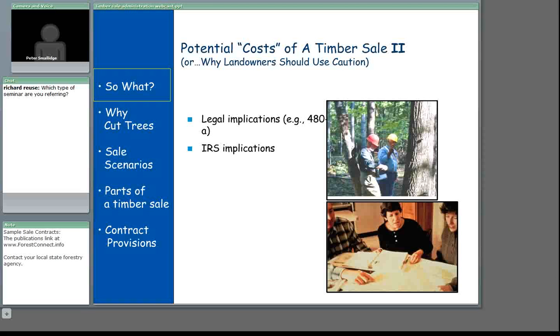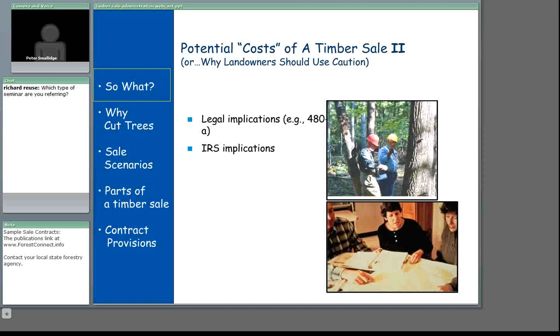The IRS is sensitive to this issue. They've done some studies. They've gone back to sawmills and looked to see who on their books they bought logs from, and then they check the tax returns of those people to see if they reported revenue. What they found is that only about 50% of the people who have timber sales actually report that revenue. As you can imagine, this is a very large sum of money across the United States, and the IRS is more actively and vigorously pursuing ways to track down forest owners who fail to report.